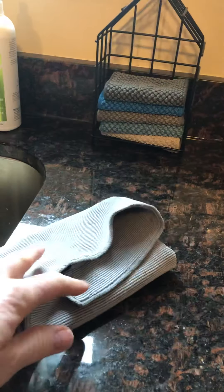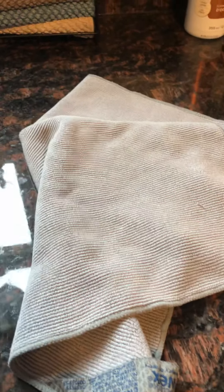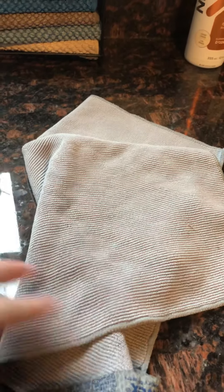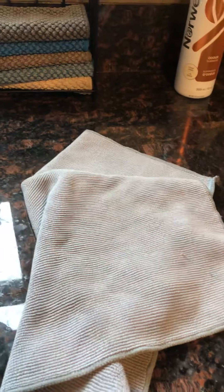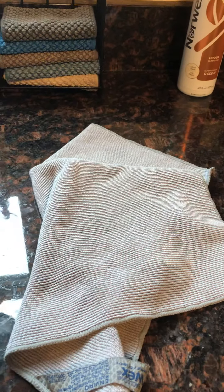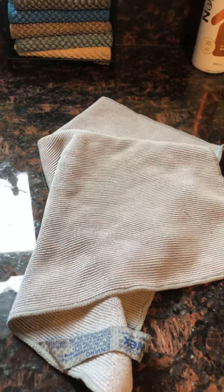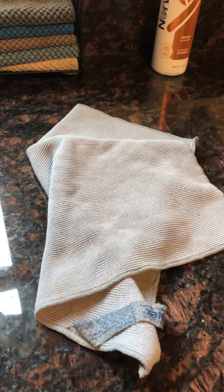This is my Envirocloth — I think this is the first one I bought, it's kind of showing its age, but it keeps going. It's guaranteed for two to three to five years, so you're saving a lot of money. I use this to clean pretty much everything in here — my countertops, and when I'm doing what I call my deep clean day in the kitchen. I also use it to clean out my microwave and my stove — it picks up all the greasy grime. I love it.